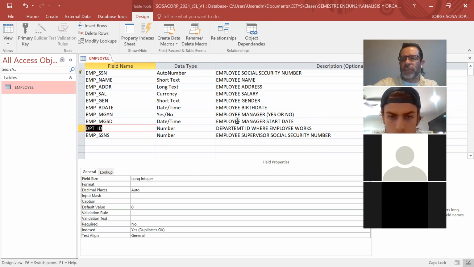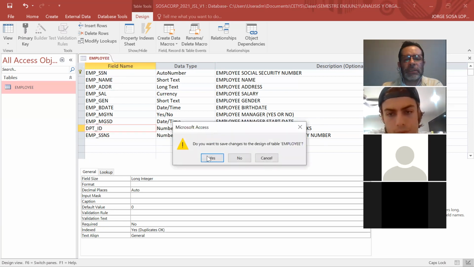Okay, but that's a further step. We are going to do that once we create all of the tables. Is that clear, Carmina? Yes, it's because I was doing the table and I wanted to put that as a primary key just to see what happened, but we can only have one primary key on the table, right? Yes, it's important, and that's part of the normalization. We can only have one. So these are foreign keys that are primary keys of other tables, and we're going to reference those in a moment.